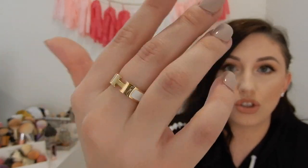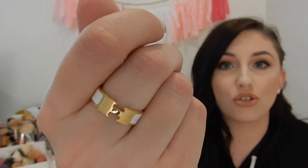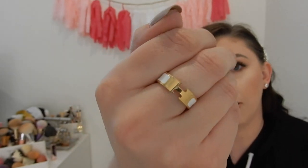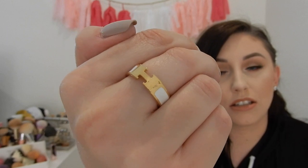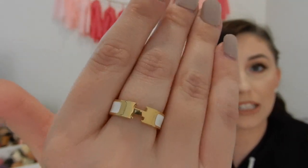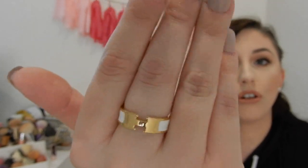Also, if you're looking for a Hermes ring dupe — I'm pretty sure Hermes doesn't actually have this ring, but it looks very similar to the bracelet — I got this in white. I love this ring so much. I think it's absolutely gorgeous, it is so so pretty, super inexpensive on Amazon. So if you're just looking for an accessory piece — if you're super into rings like me — I love this thing so much.